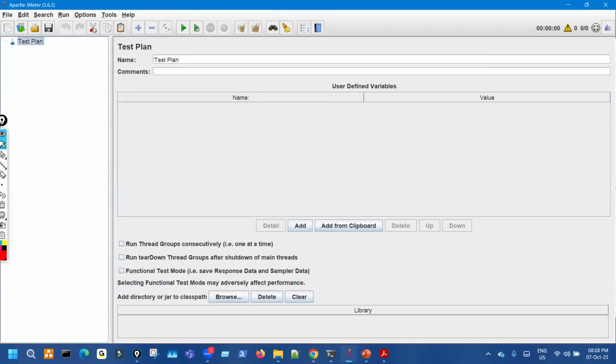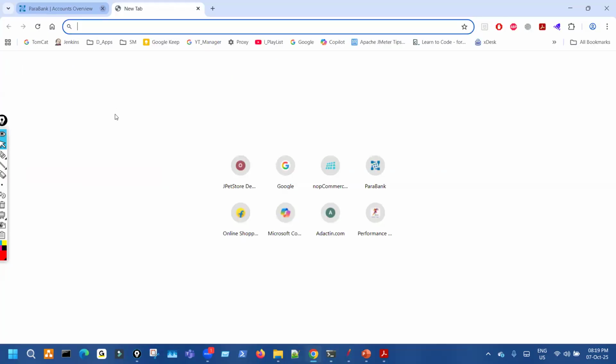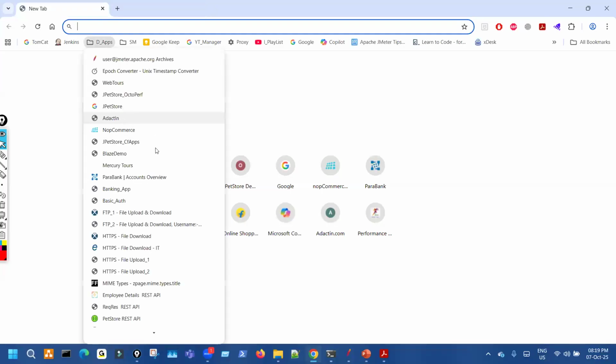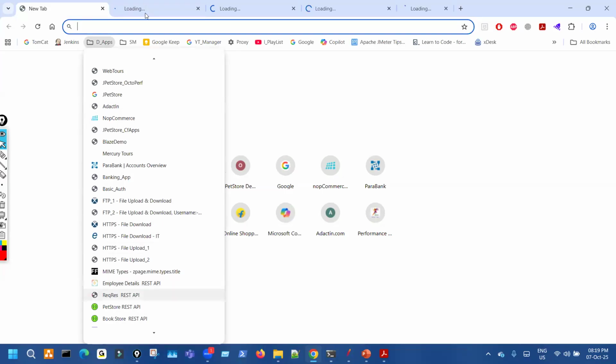Now apart from that, for API testing and file upload and download scenarios, we have sample application websites as well. Let it open. So this is for file upload and download. Suppose in any scenario we have file upload, right? Suppose you are uploading some file, so that will be done, correct? This will be the website. It is a little slow to upload. So here we can practice file upload.